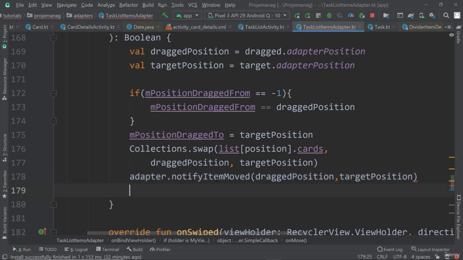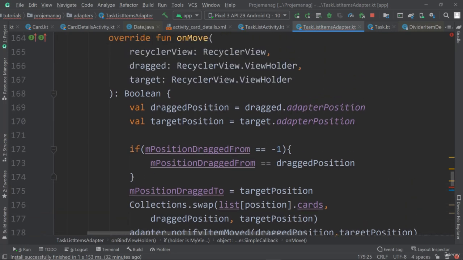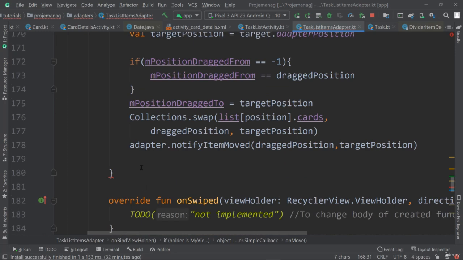Okay, so those two objects were moved. Now our adapter knows about it as well, and the recycler view will display that accordingly. Now, of course, we still get an error here because our onMove function requires a boolean, and we can just return false here. So return true if moved and false otherwise. So that's what we do here.